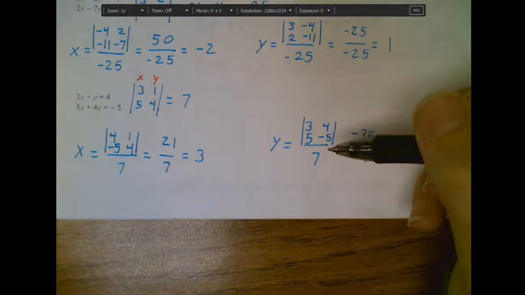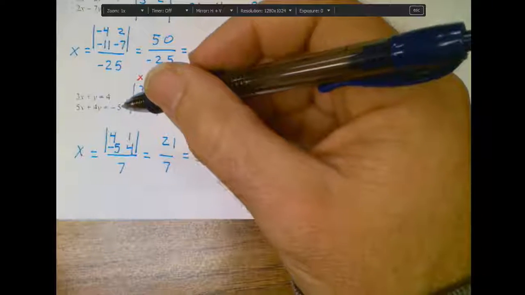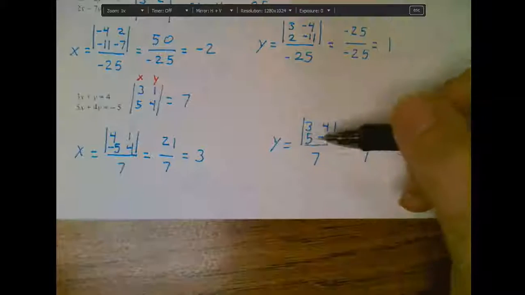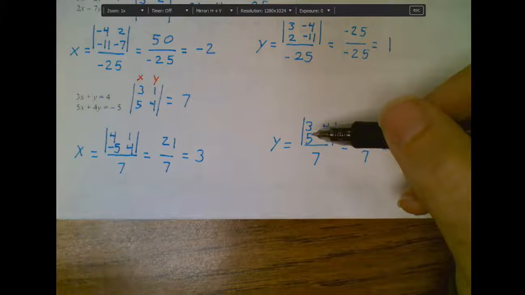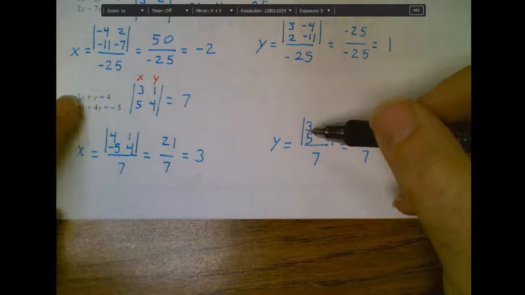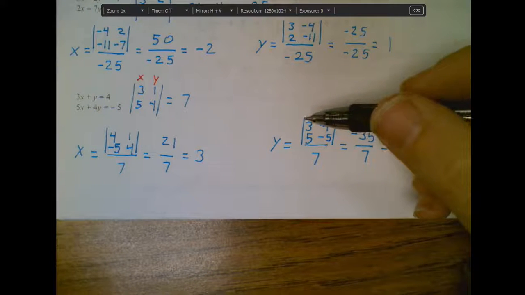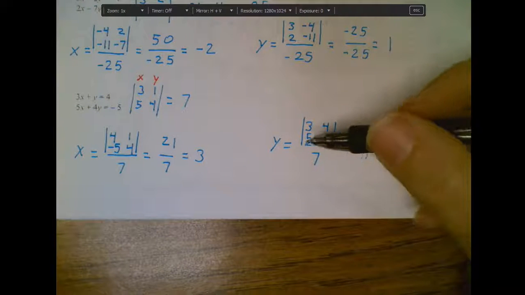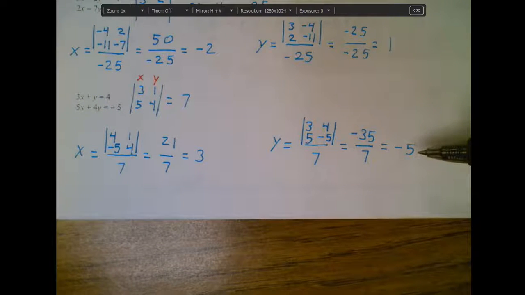And then last one here, if I'm solving for y, now here's where I would take my constants and put them into the y column. So you see those 2 going in for my y column. I left my x's alone, the 3 and the 5, same 3 and 5 that we started with, leaving those alone for this case, since I'm solving for y. Again, if I get my determinant, negative 15 minus 20, I get the numerator, and if I clean up that fraction, I have my solution for y.